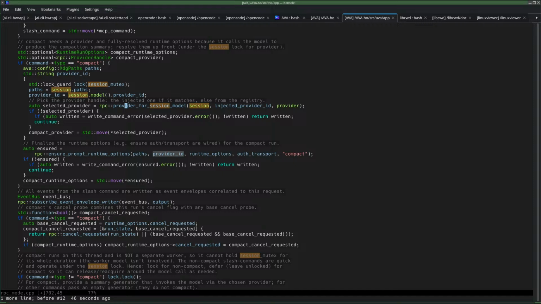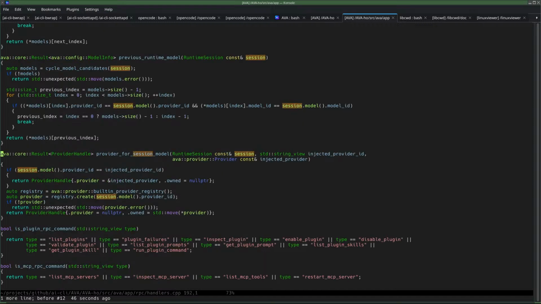Might make a difference what this is doing. Provider for session model. So model provider ID is equal to the injected provider, return provider handle, a reference or even a pointer to the injected provider.